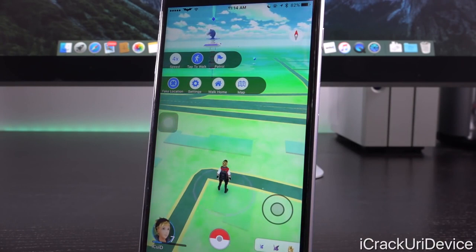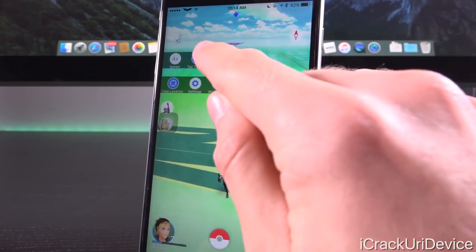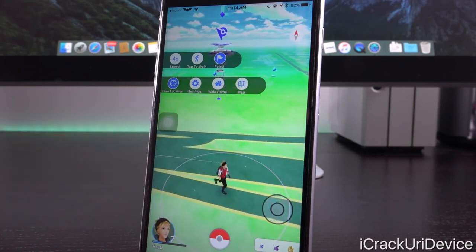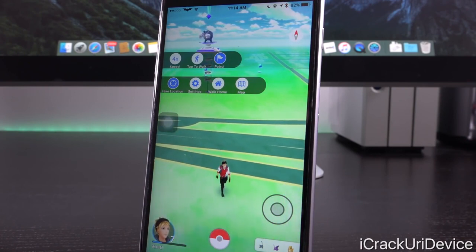So that's actually pretty awesome, and it does it so much quicker than if you were to use the joystick. So let's go ahead and tap on over here, and we're going to tap on Patrol. Now what Patrol will do is it will just start to move your character around throughout the game by itself. You don't have to do anything. That way, when it comes across Pokemon, you can actually capture them.